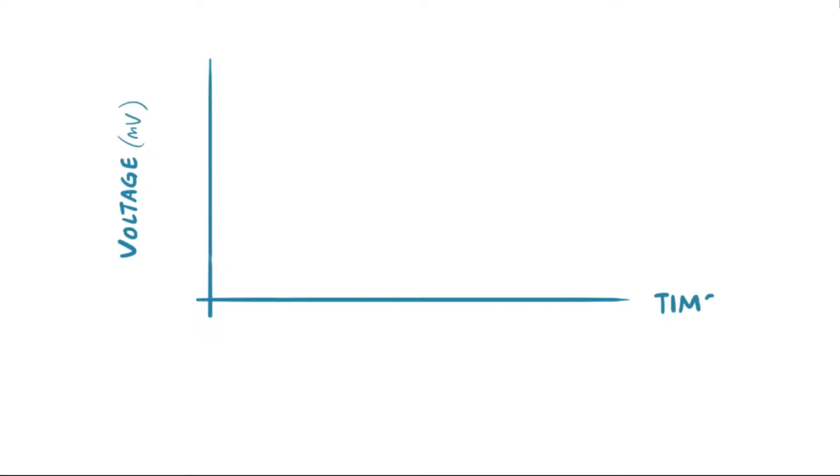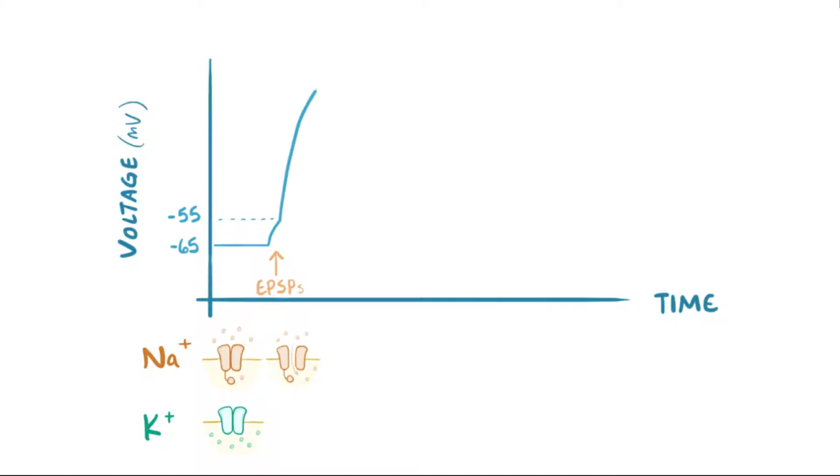Alright, as a quick graphical recap of this whole process, with membrane potential on the y and time on the x. First, we start at the resting membrane potential of around negative 65 millivolts, and voltage-gated sodium and potassium channels are closed. We then receive EPSPs enough to hit threshold at about negative 55 millivolts, causing voltage-gated sodium channels to open, and we reach a peak of about positive 40 millivolts, at which point the sodium channels become inactivated, and we're in the absolute refractory period.